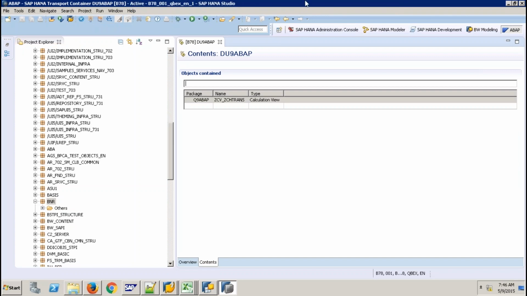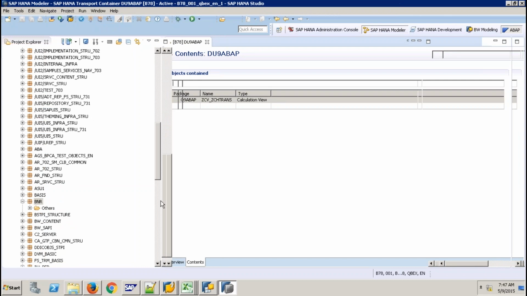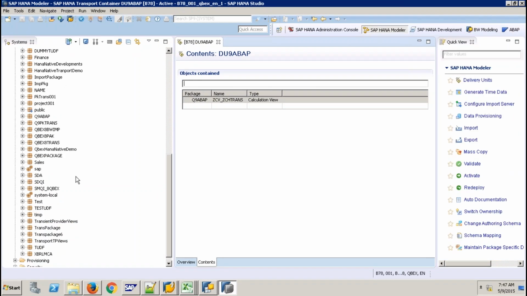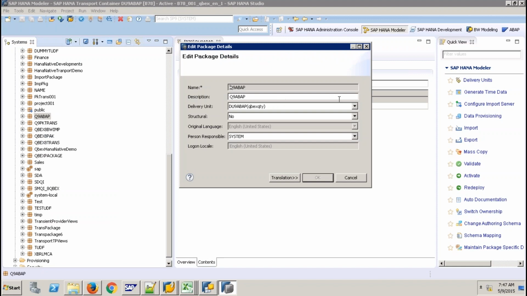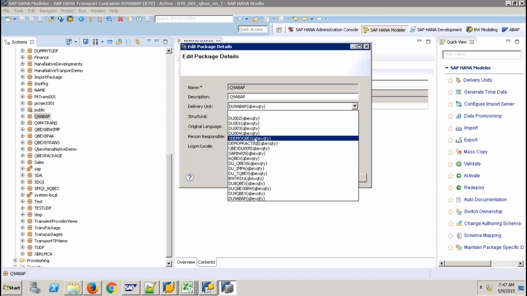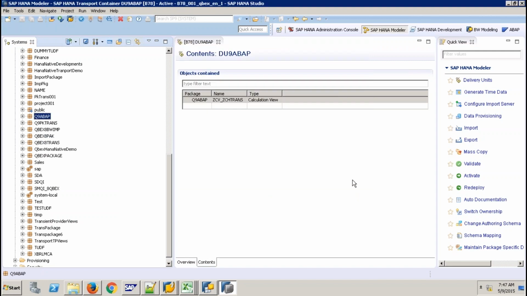But at a point of time, it will be assigned to one delivery unit. But I can still change it. I can drop down this and change it to a different one also. Okay. And multiple packages can be there under one delivery unit also.